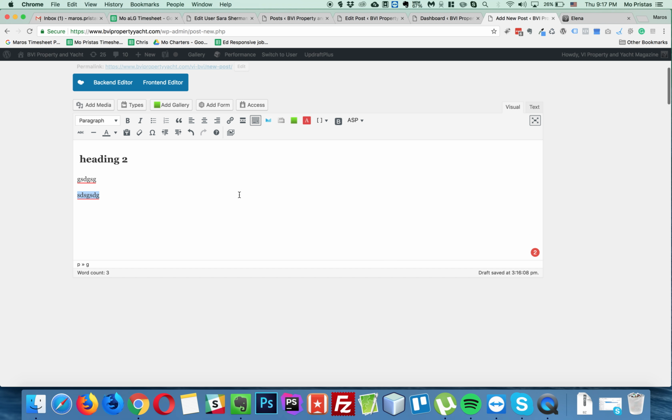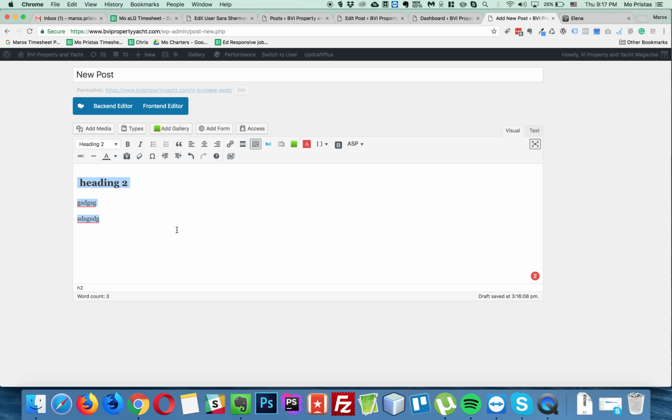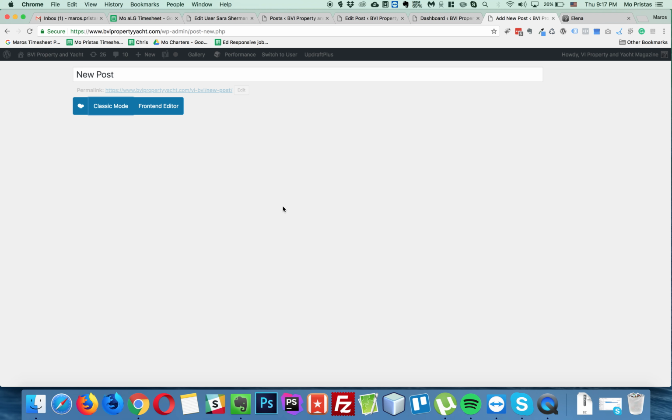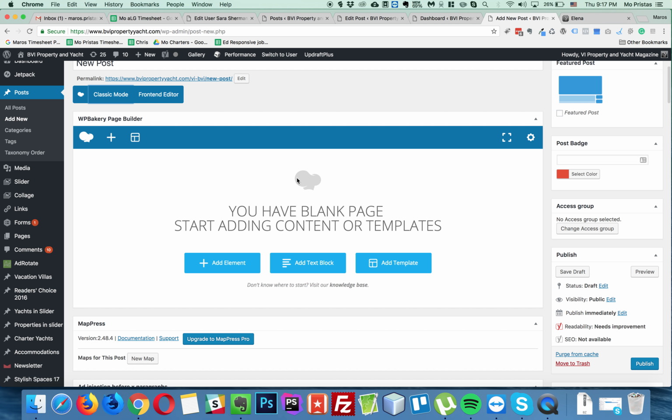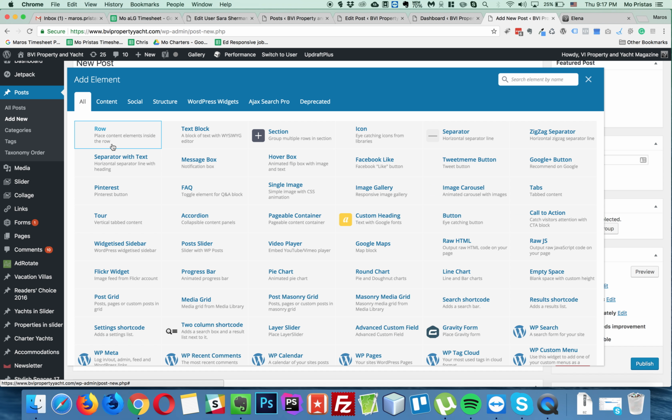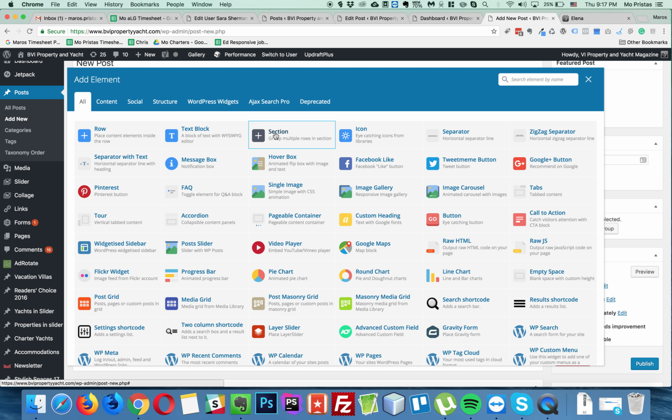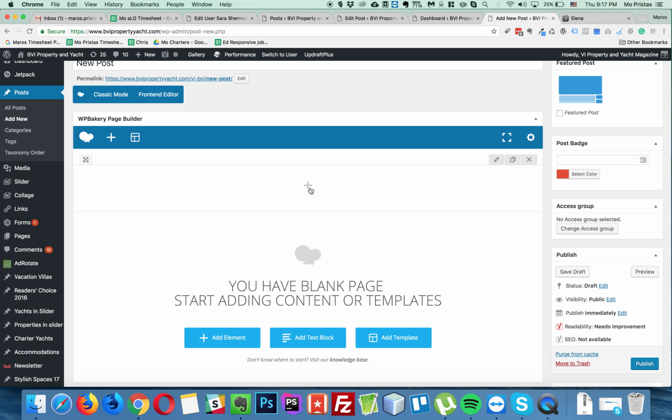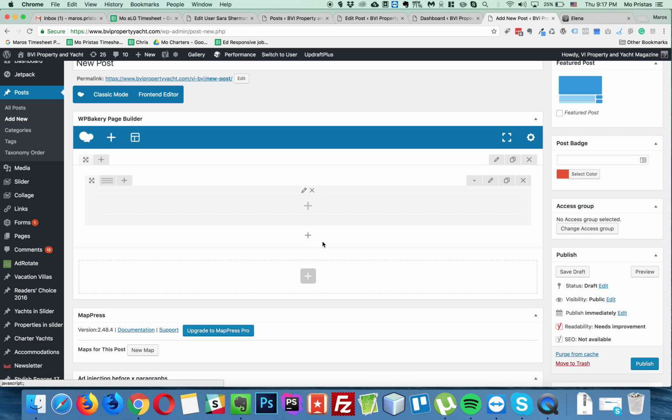So this is how you create content in this mode, and I would actually recommend we do it in another way with the backend editor, which gives you more options, and you can also create your own templates. I'll show everything here. So at the beginning we create a row, or we can even do a section if we have a longer article. In the section I'll create a row. The section is a piece of content that holds together. An article can have various sections if it's longer, otherwise you can just create rows.